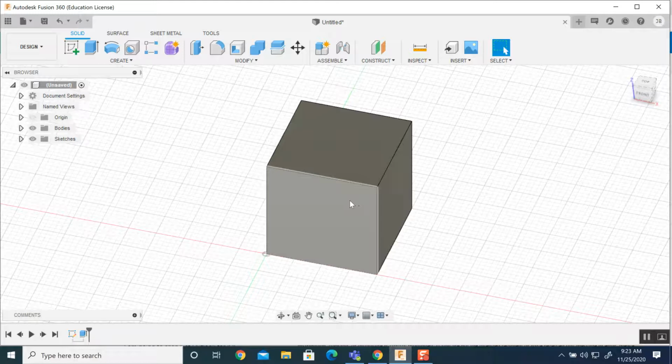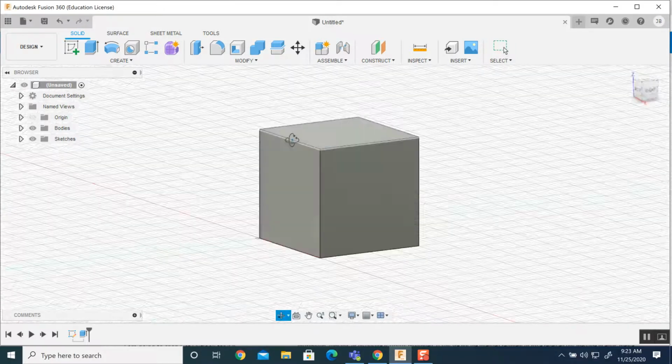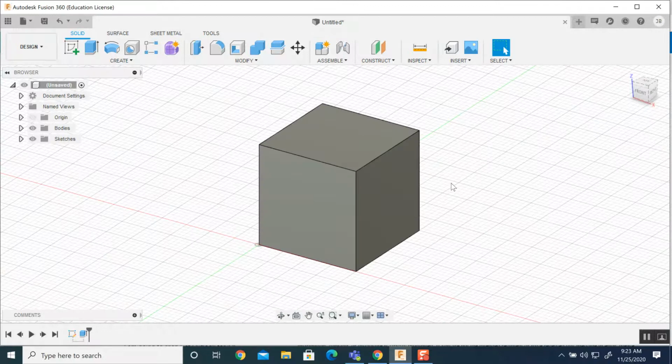Honestly, it will take you a little bit of practice, and you'll be whipping through 3D designs and rotating them and looking at different angles and sides real quick. So what we're going to do right now is start creating your numbers on all six sides, to represent the numbers of a die.